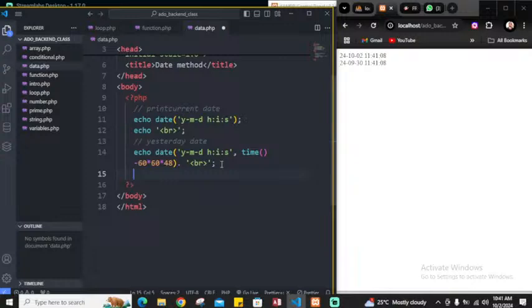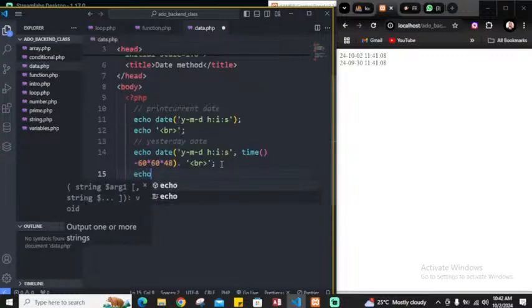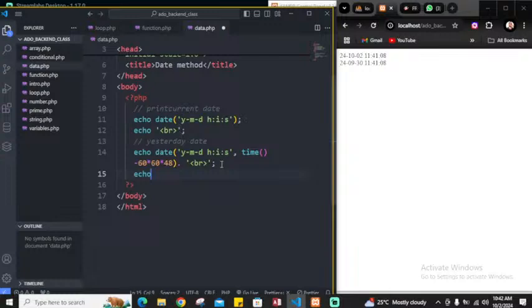All right. Let's look at how we print out different formats. Let's see another format, the F, G, Y format. All of these things are built in. You can go and read it in your PHP documentation.